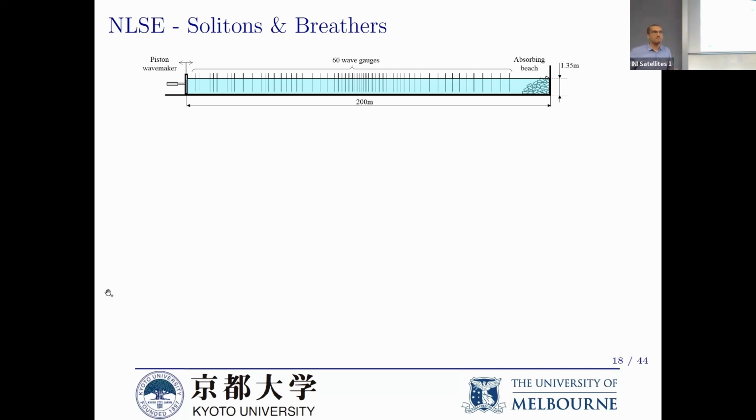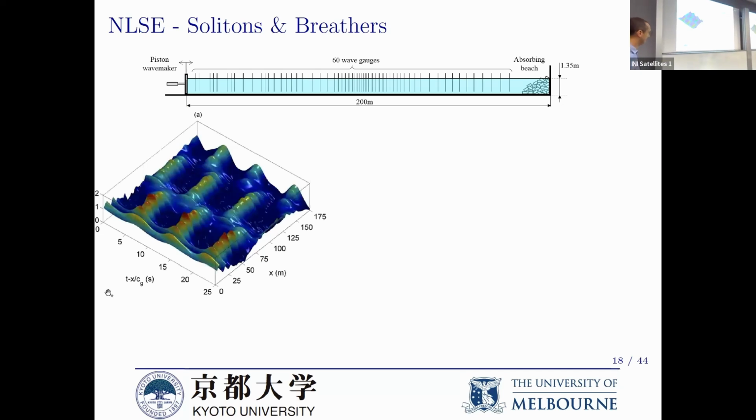Now, why are we interested in doing experiments? It's not only for model validation, to understand if it's an artifact or something interesting, but we learn something new. Just a quick slide here on one experiment we did back in Taiwan, together with my colleague Olivier Kimmoun, who unfortunately passed away recently. So we basically tried to observe the Akhmediev breather. Here we have discretized resolution in the propagation direction. That's why you see the peaks here. We can actually smooth them out nicely, but we didn't want to do it that time.